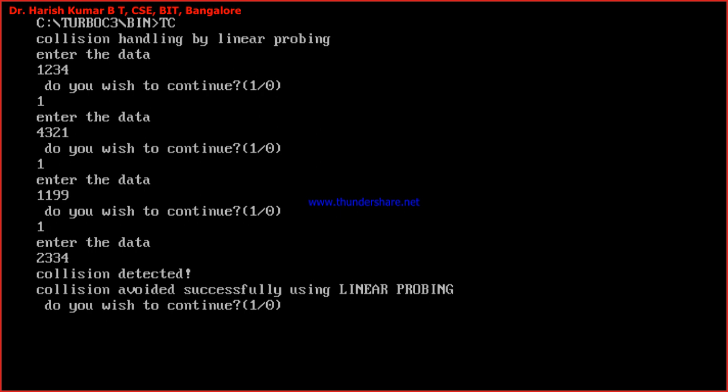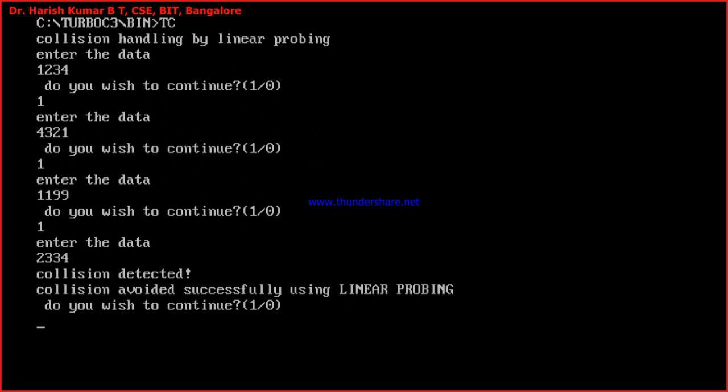That means once it detected the collision, is the hash table full? No, it is not full yet. Now it's saying collision detected and collision successfully avoided using linear probing, and it is inserted at the next empty location. The next empty location was 35, right?